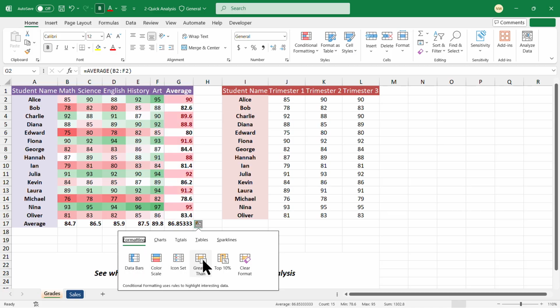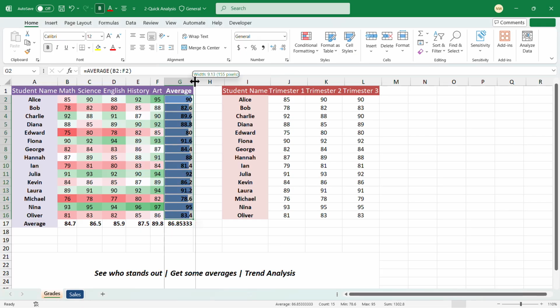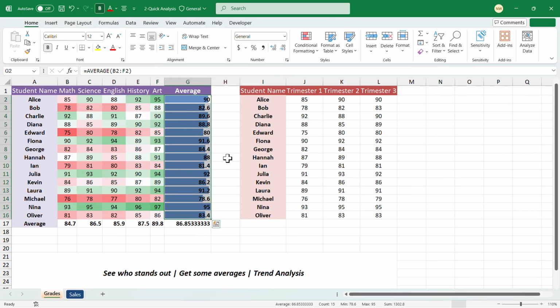Or maybe I want to highlight what's greater than a particular number. I can highlight the top 10%, who's in the top 10% of the grades here. So there are some other different things that I can do. You don't have to use the entire data set. You can focus on a column or several columns as well. This looks good. I'll go for the data bars here, and I'll just make this column a little wider so I can see the detail a little better.